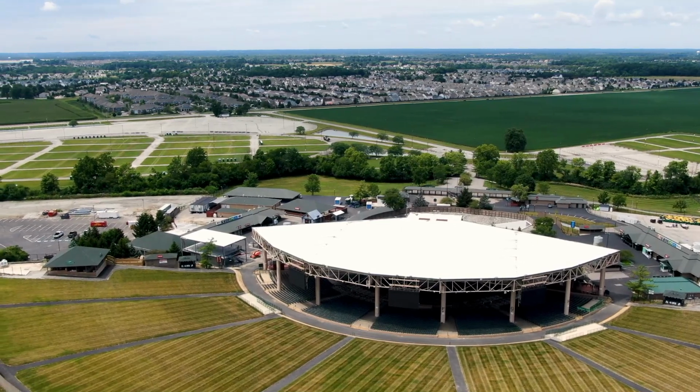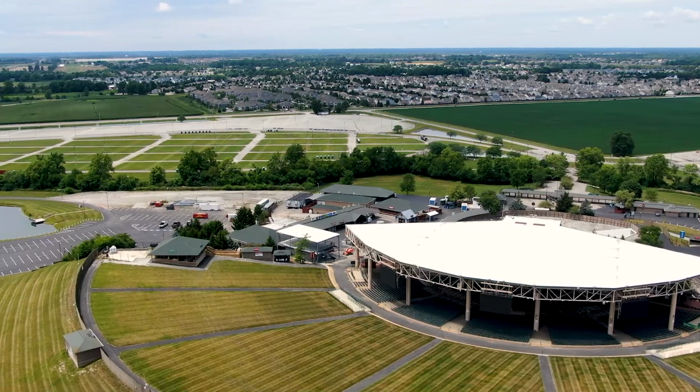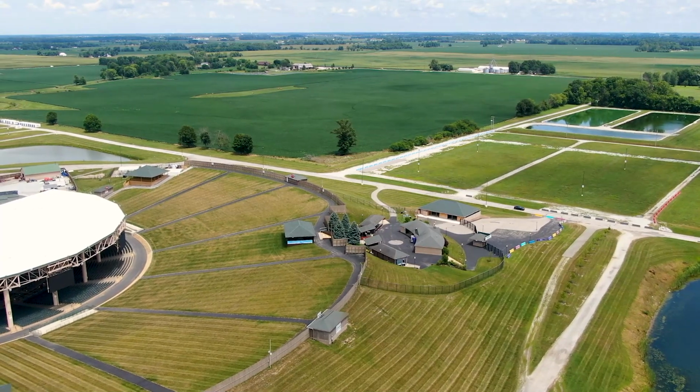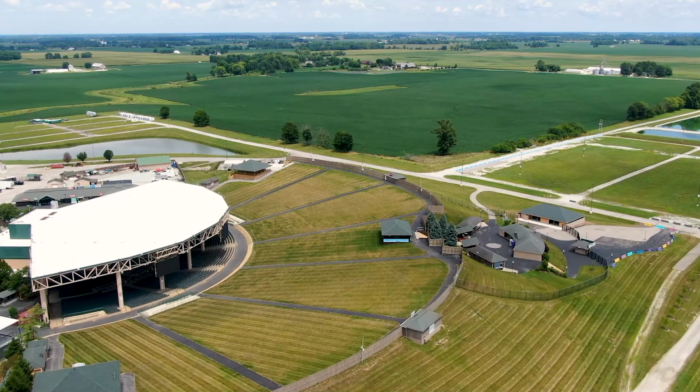But it's huge, and we can actually squeeze 25, 26,000. I think there might have been shows where they can squeeze closer to 30,000 in there. I might be wrong about that, but it's a lot of people. And they have two sections, huge lawn section, and then the pavilion where you actually have seats, and they've got a little standing section down at the front as well. And this is where big names come.